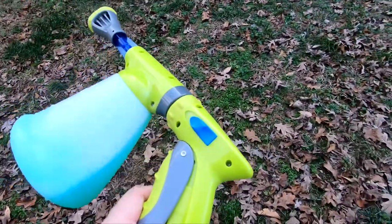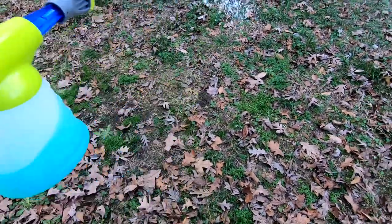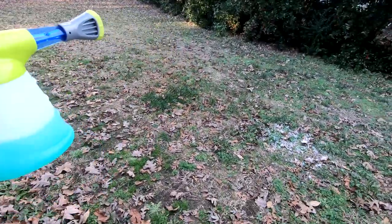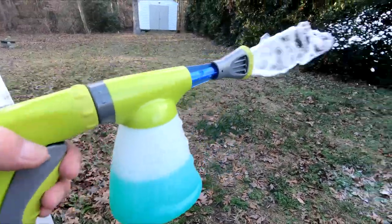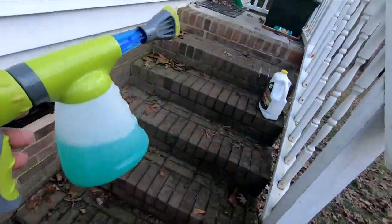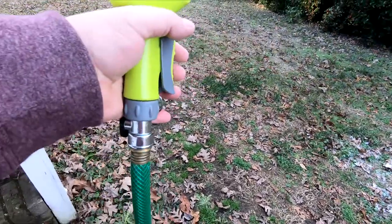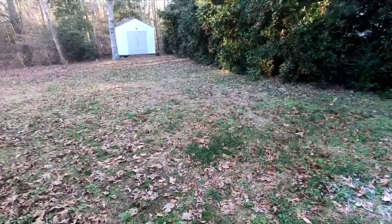There's a switch right there — I think that's a lock button. Oh, that works pretty good! That looks like it works all right, man — 20 bucks! It puts down a pretty good foam, and that's even with this crappy soap. For the rinse, you can just take the cannon off and spray with the hose directly — it's a pretty good spray. I'm pretty happy with this thing. I got it at Walmart. What a deal.